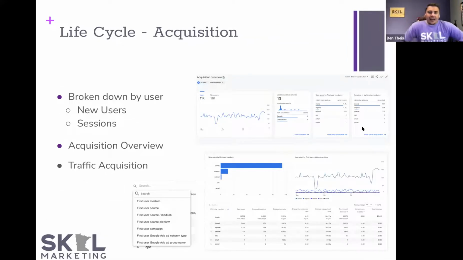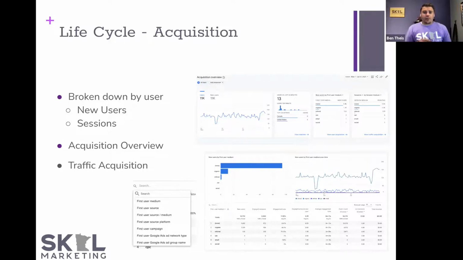But as we start to go, again, you should have some knowledge about Universal Analytics and understanding what acquisition is, organic, direct. And if you don't, I encourage you to check out our previous workshops, or you can ask me some questions. But I want to break down some of these reports that are predetermined now. Remember, they're split into 2 different categories. We have life cycle and we have users. So one of the life cycle reports is the acquisition report.